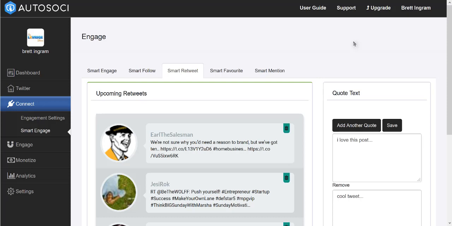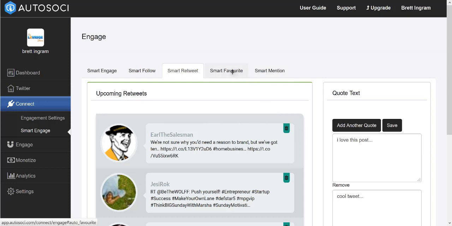That is going to build massive engagement for you. That is how the Smart Retweet works. And again, this will continually update for you. So every single day, it's going to continue to add new ones and it will automatically do them on the optimized schedule. There's no action you need to take unless you want to delete them.